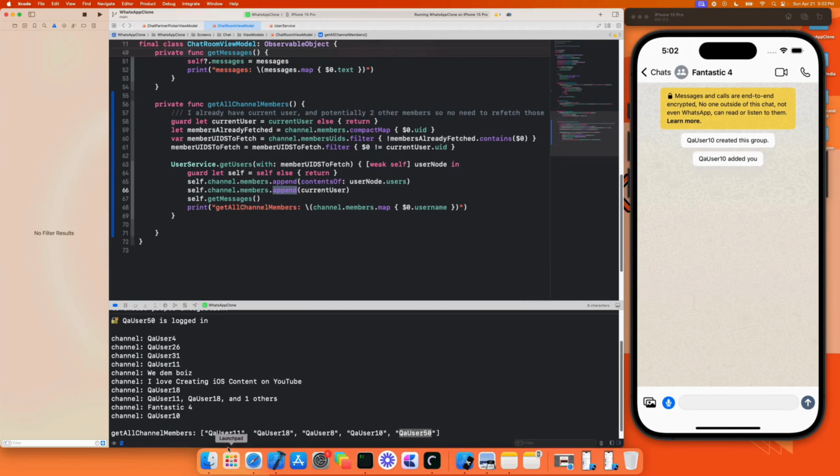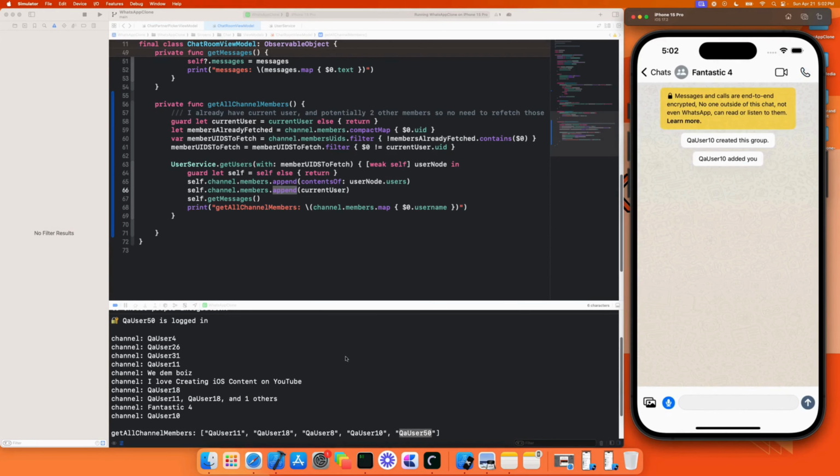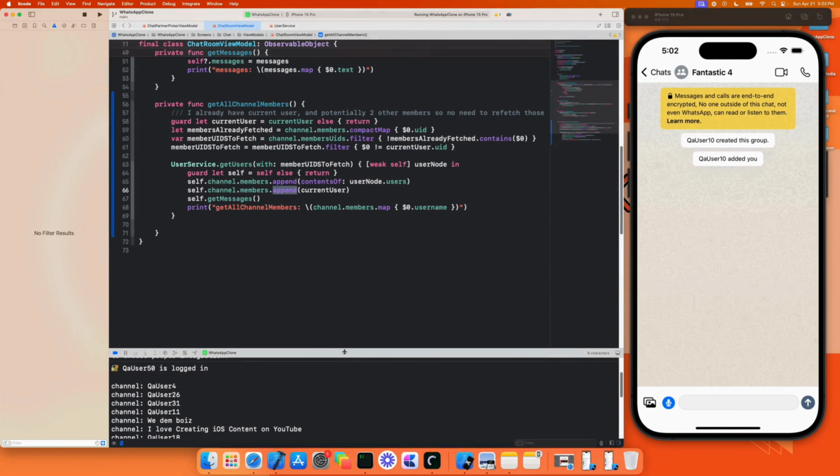Because right here, let's say the first 2 items, this is the first 2 items that we are actually fetching inside of this channel tab screen. By the time we get inside of this chat room screen, we're only going to fetch 2 more users because we know we already have those 3 other users. So just little efficient things like that make things pretty much cleaner, and it means you don't have to make calls to your backend over and over again. So that's the main bulk of today's episode.